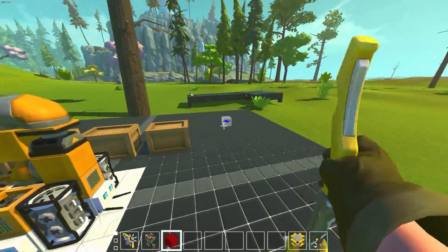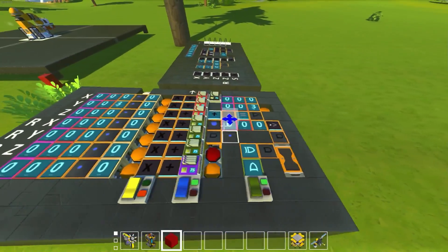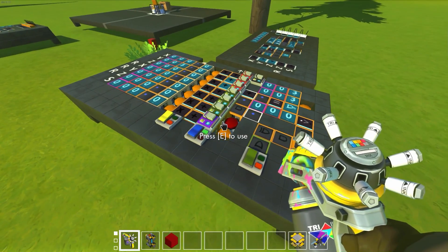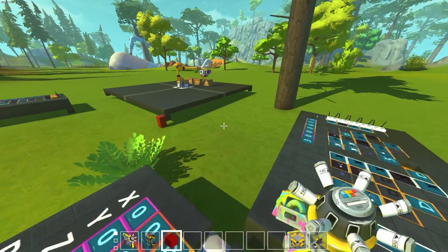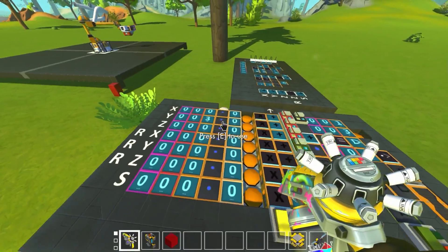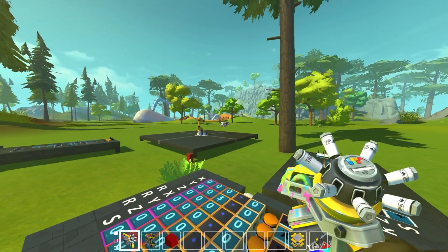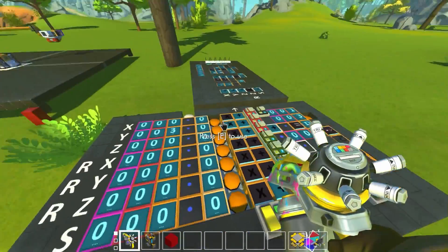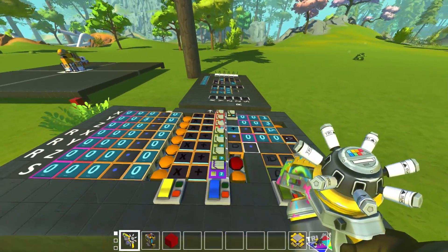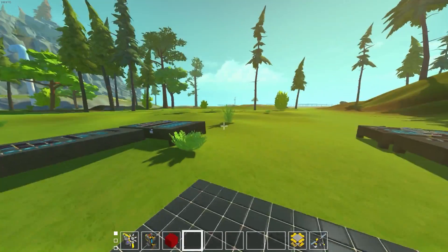I haven't uploaded this to the workshop yet — I want to make some changes to this board. As I've been recording programs, there are things I think would be much better changed. For example, we can turn off the timestamp and manually step through the program, which is really convenient. But there are pain points — it wouldn't remember the last position. When recording positions in yellow mode, if you're at position seven you don't actually know what the position is because it doesn't output that. I want to fix a few things before uploading, and I also want to make a demo with a robot running multiple programs at the same time.